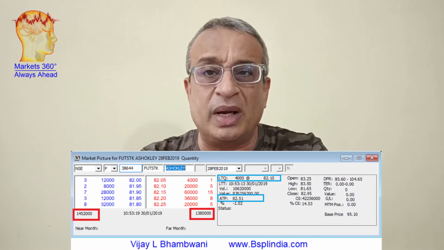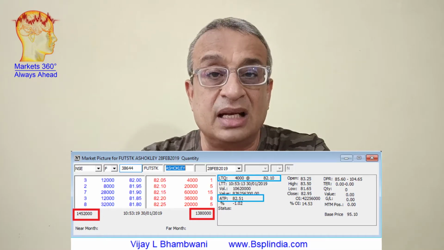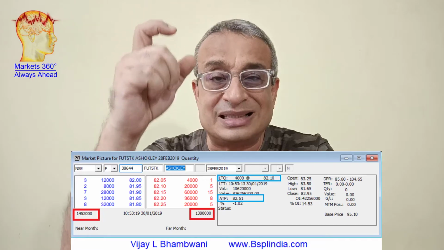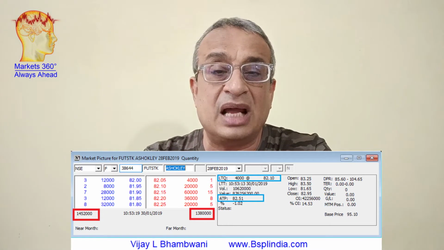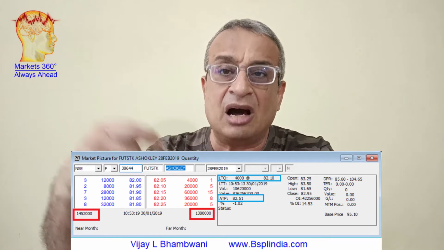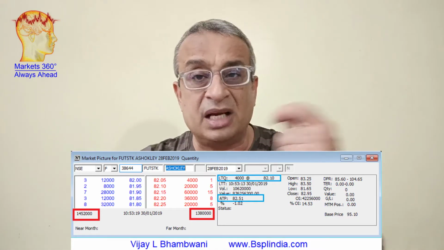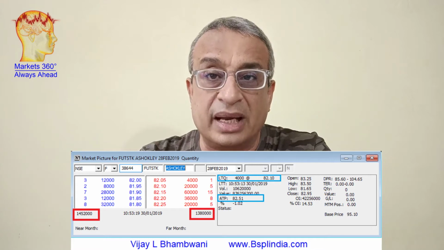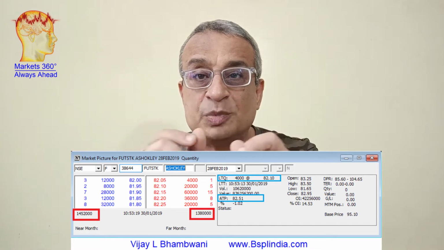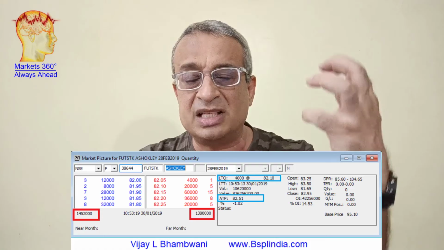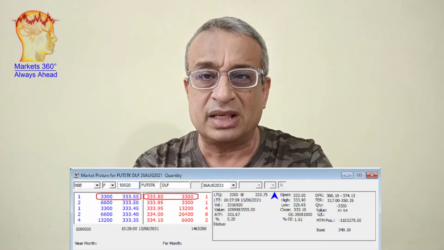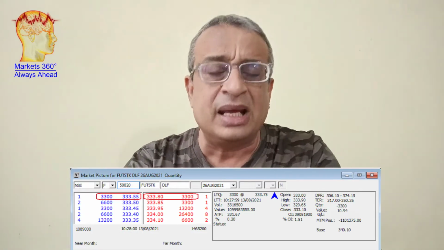Now, the snap quote window will basically tell you that the LTQ or the last traded quote is sustainably below the ATP or the average traded price day after day after day, minute by minute, hour by hour, whatever time frame you take. And the bid and offer spreads will be wider. The best buyer will be at 100, the best seller will be at 105. That wide. I mean, this is just a hypothetical example. Why? Because there's panic in the market.